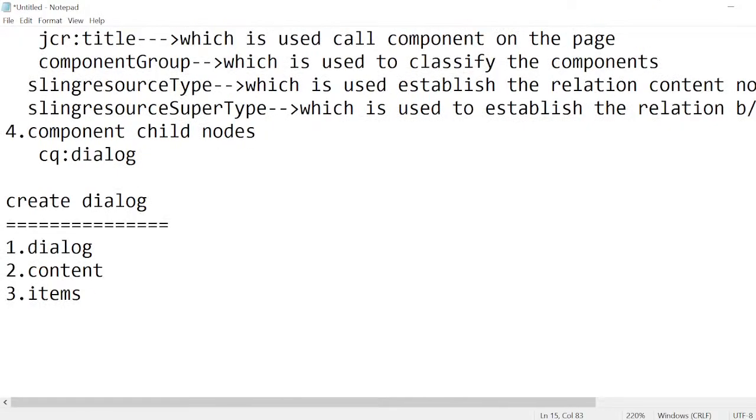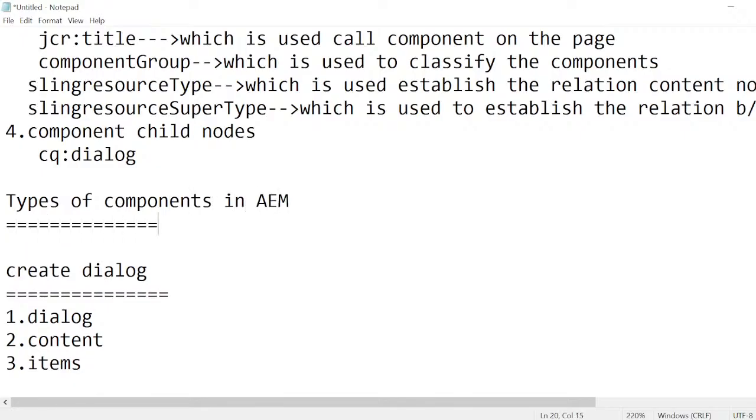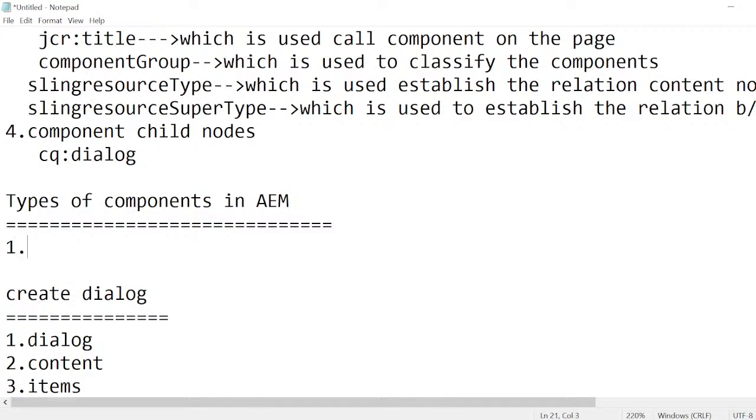And in AEM, we have types of components also. There are three types of components we have in AEM.